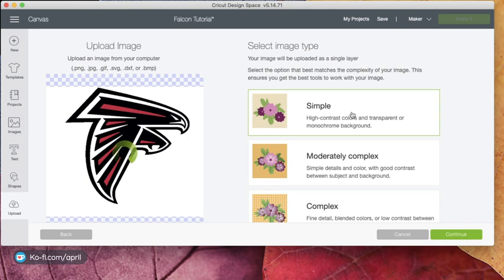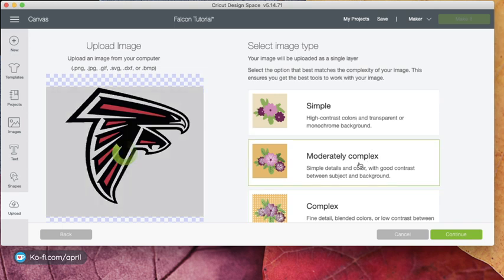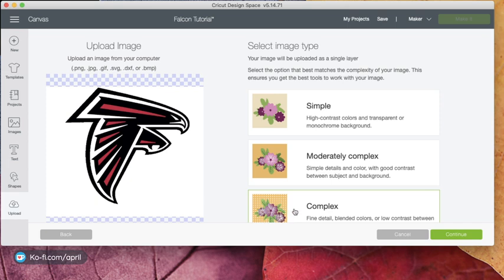Okay? But big difference. Changed all the white to gray. This one is going to take away some of the red and leave that a darker gray. And then complex is going to leave the image intact. This isn't a very good image to do that, but if you've got an image that has like 12 or 15 colors in it and you select simple, it's going to look really weird.